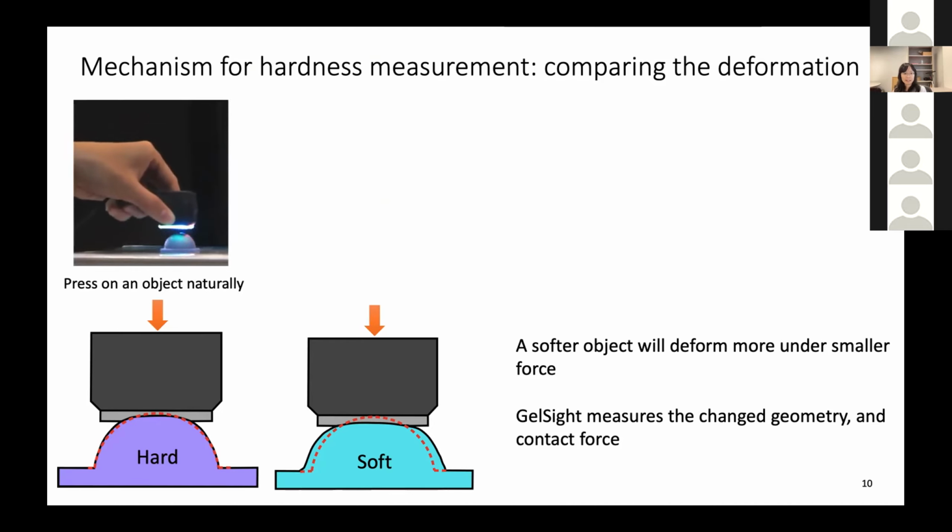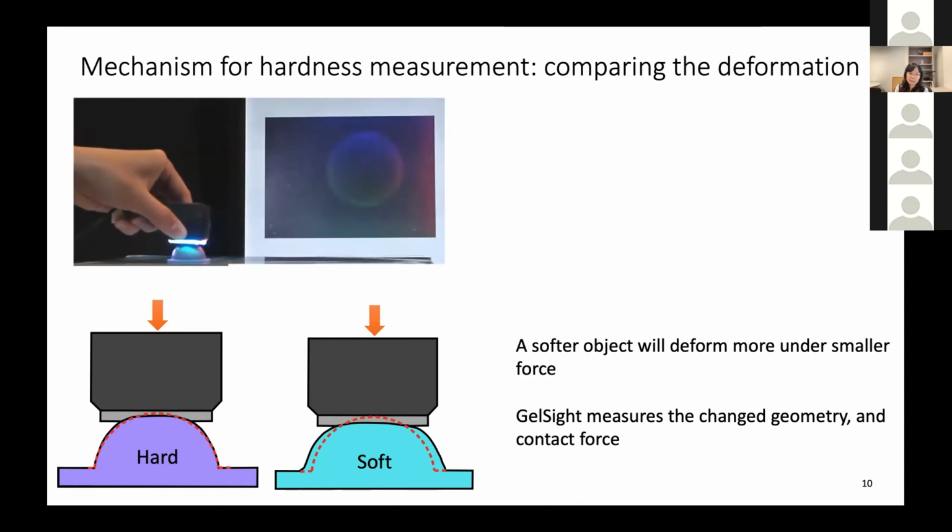So let's look back at this particular case of pressing a hemispherical rubber sphere. This is what we can see from the GelSight images. You can see there's some change in the shading from different colors in a round area, and this contact area is expanding as the contact force increases. That means we can detect this hemispherical shape, and as time goes on, the force is larger and the contact area is much larger.